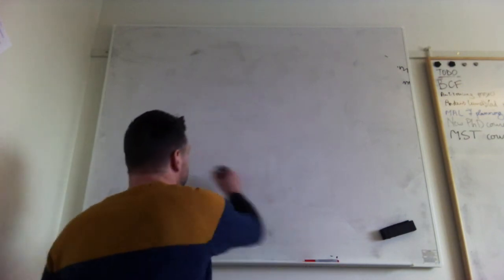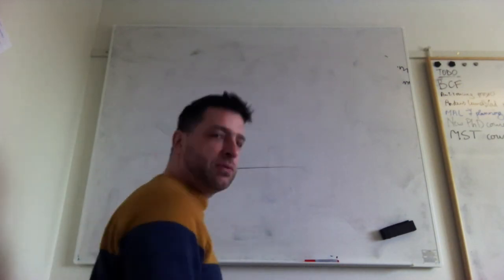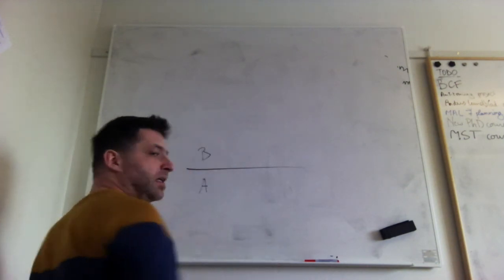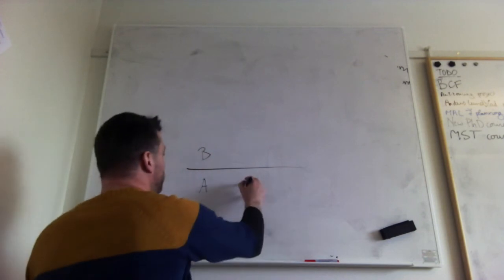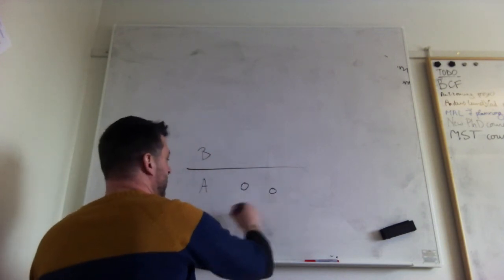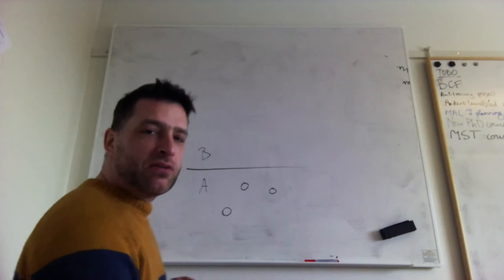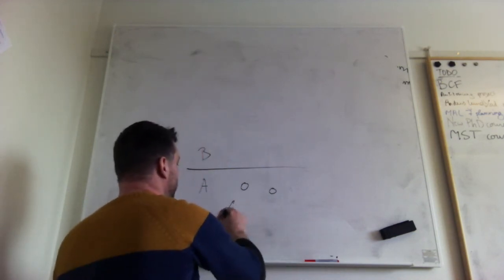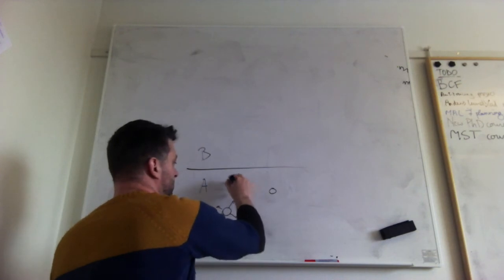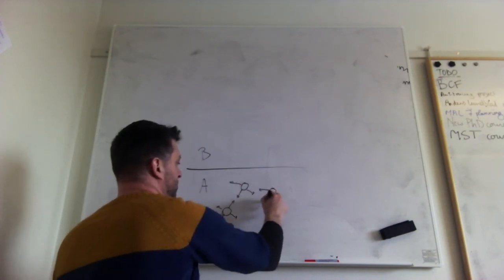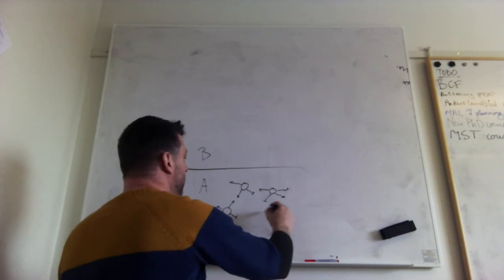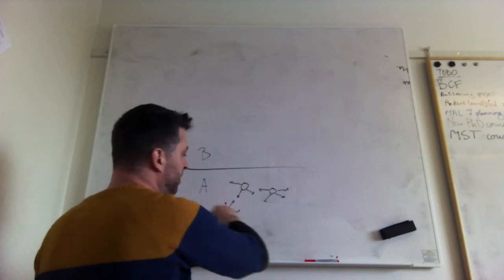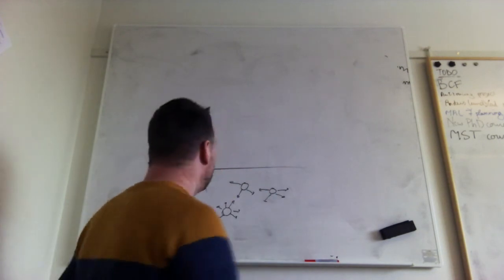Let us have a look. Imagine I have a surface between two phases. I have a phase A and a phase B. If I have molecules in A, there will be intermolecular forces between these molecules, so they will attract each other. A molecule that's down in phase A will be equally, isotropically attracted by all its neighbors.